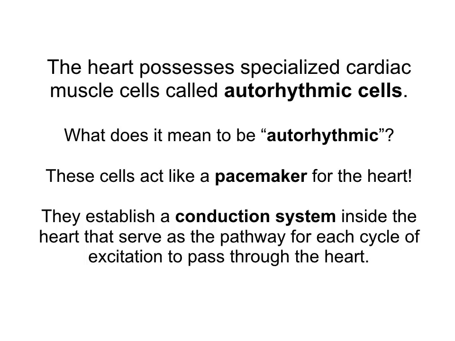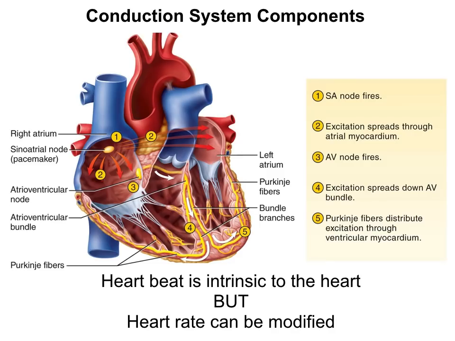Now, this conduction system and this organization is significant because it's going to ensure that all of the heart chambers are stimulated to contract in a coordinated manner. And with regards to coordination, when you start your cardiac cycle, it is the atria that will contract first, followed by the ventricles. So it's always atria, then ventricle, atria, then ventricle. And that pacing is established by this basically electrical wiring.